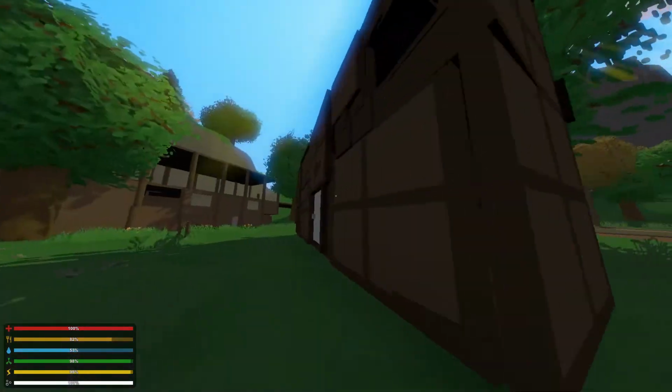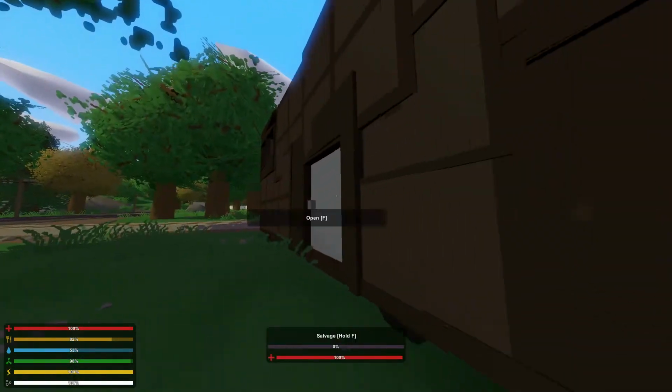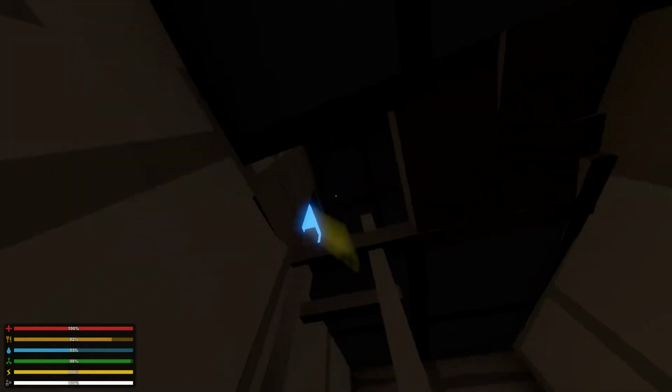Finished the motorhome, which is like a bus, motorhome bus, I guess you could say. And here's the side door. Made it two stories, so you can go up again.